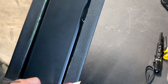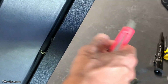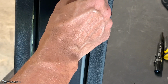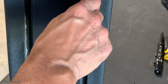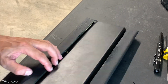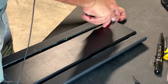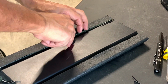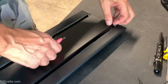Okay, so one thing I did here, you may have to do the same thing, is there was extra material, and that extra material was actually keeping the channel from going over the spreader bar. So what I'm doing here, carefully, you see there's this extra vinyl here. I am just trying to remove those extra flaps there, because again, they're keeping this piece from sitting properly, which is a pain in the neck. So just doing my best to remove the excess here and see how that works.